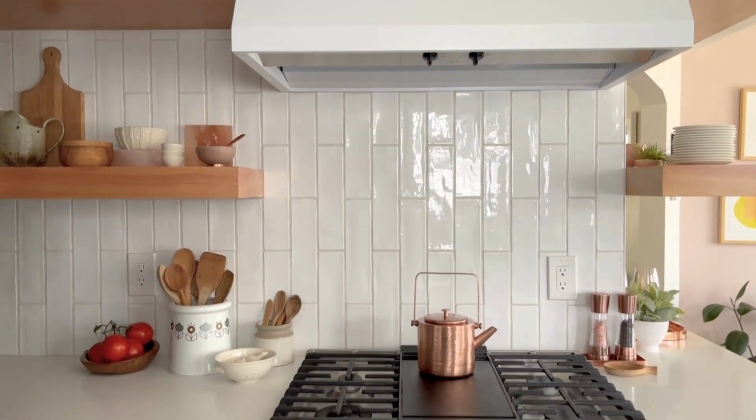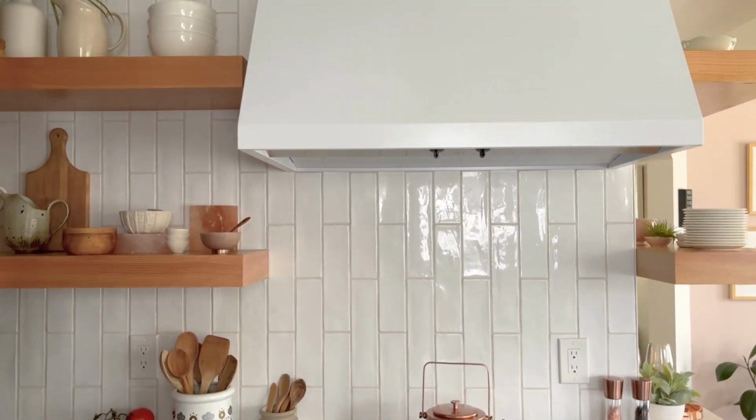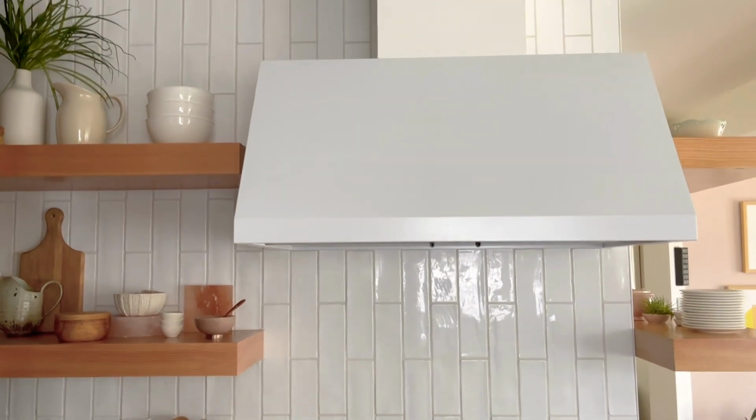So when picking all of the colors and the surfaces, I did know I wanted counter to ceiling white tile. I wanted an upward vertical so that it brought your eye up. The ceilings aren't super high, they're high enough, but they're not really high. So I wanted your eye to feel like the ceilings were even higher. Of course, the ceiling is white. I picked pure white quartz countertops.